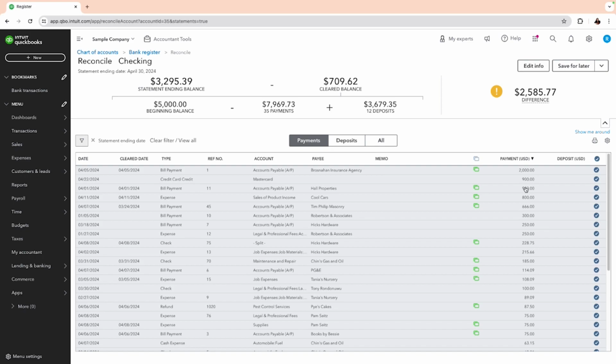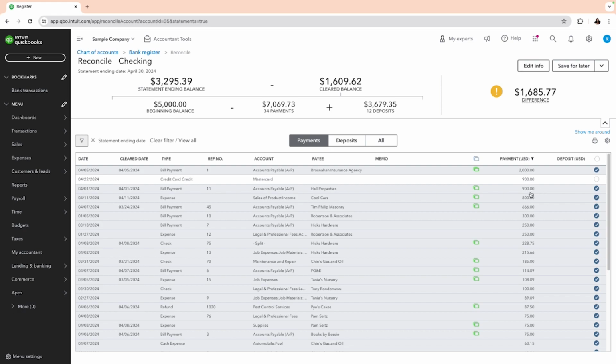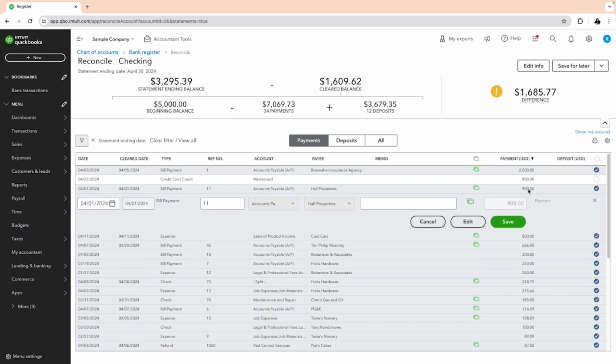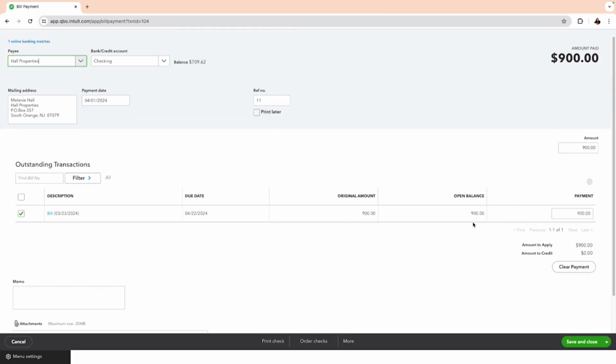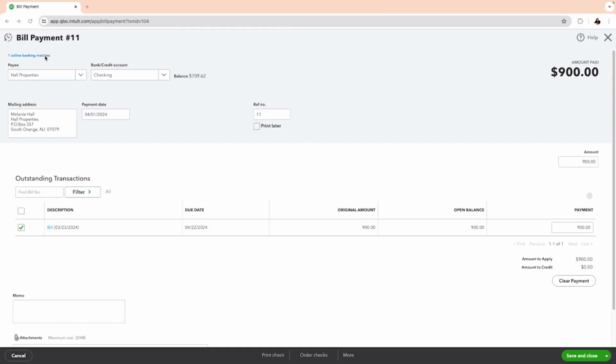See, there are two $900 here. The date is not quite matching, but let's suppose it is matching. So this transaction is duplicated. How to fix that? First, we're going to uncheck this one, and I'm going to go into the transaction that has the little 2 flags, click on Edit, and see where it says One Online Banking Match.